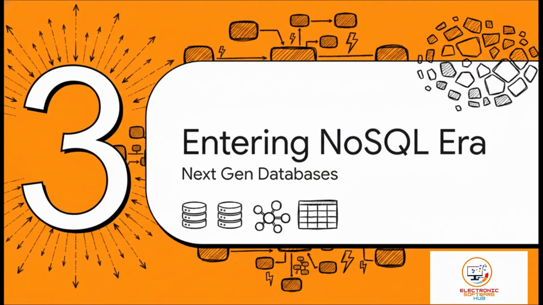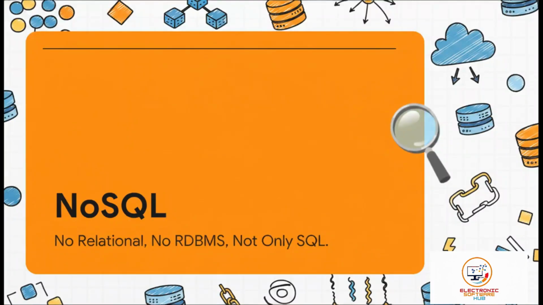Let's move to Section 3, entering the NoSQL era, the rise of next-gen databases. Okay, so BASE gave us the theory, but NoSQL gave us the practical tools. But what does it actually mean? It stands for no relational, no RDBMS, or honestly, my personal favorite, not only SQL. It's really just a massive umbrella term for an entire class of data stores that look at those strict old-school RDBMS rules and say, yeah, no thanks.